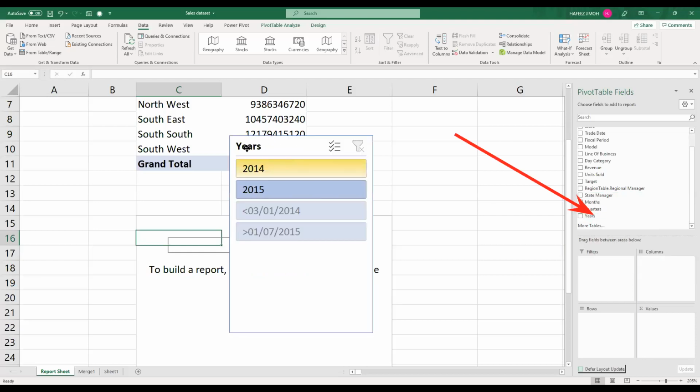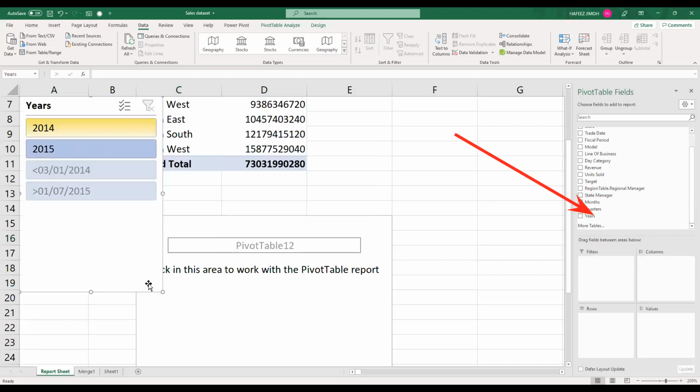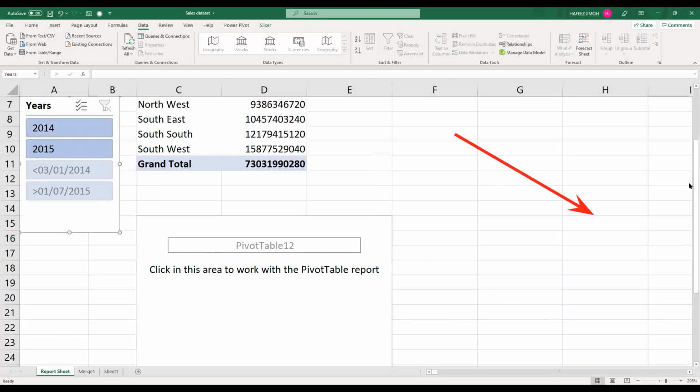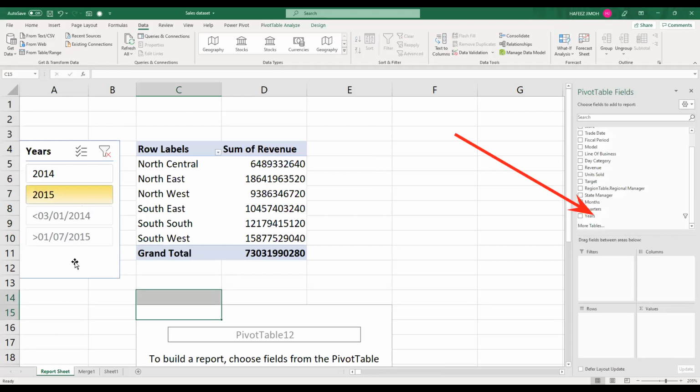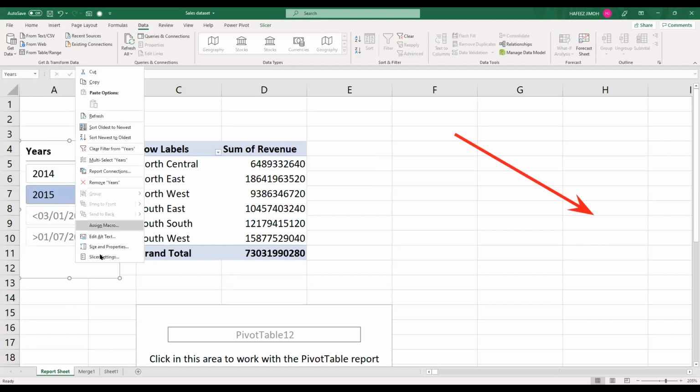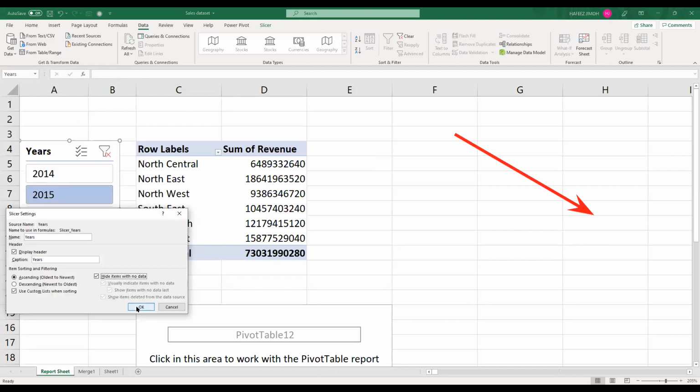Can you see now that I have 2014 and 2015 as a slicer? If I click on 2014, I have 2014 and 2015. I right click on it. I don't want to see this less than and greater than, so I click on slicer settings and I hide items with no data.